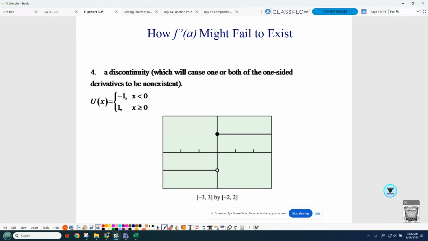So right here, the slope from the left is 0, the slope from the right is 0. What's the problem? I can't put a tangent line down on there. Am I going to say, well, this is where it's colored in, so we're going to declare it's that side's slope? What if they were both open? So if it's any kind of discontinuity at all, it's just not possible to do the slope there. Just infinite discontinuity, jump discontinuity, removable, none of them.